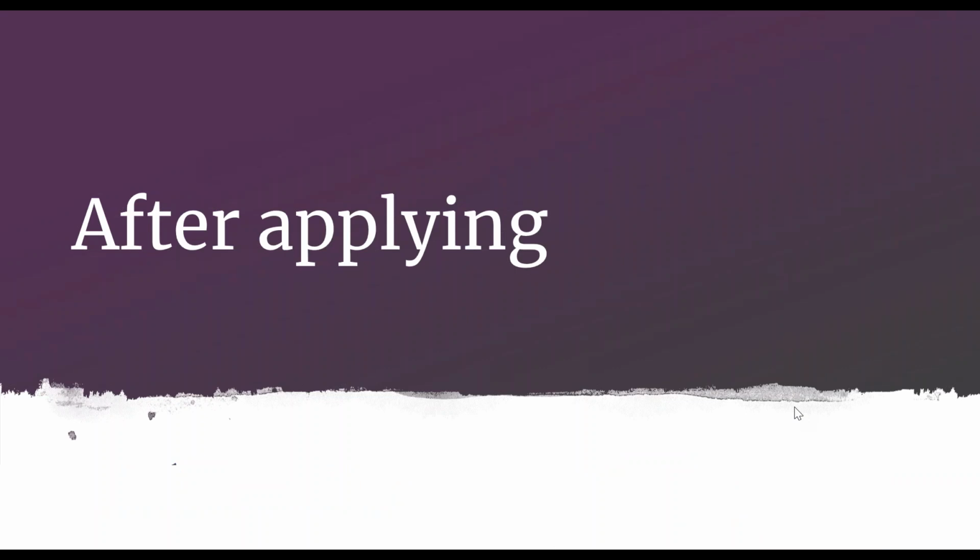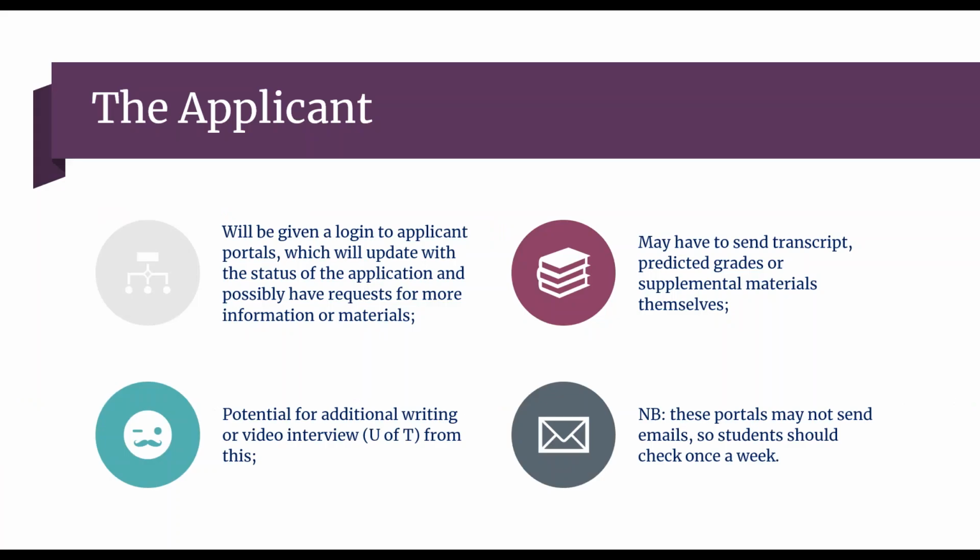Then when students have applied, it can get a little bit more complicated. The application procedure is relatively straightforward, and a student sitting down with their computer can do an Ontario application in maybe an hour, a McGill application potentially in an hour. It's not very complicated. But after applying, they may find that there are more things to do. And students, particularly if they're not very good at checking their emails or keeping an eye on their spam filters, can find that they might miss some things.